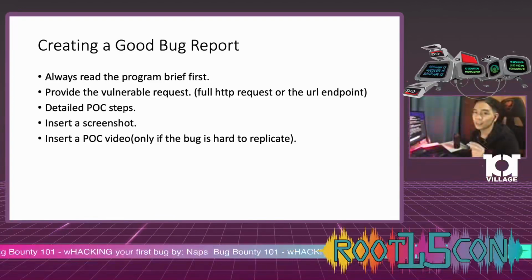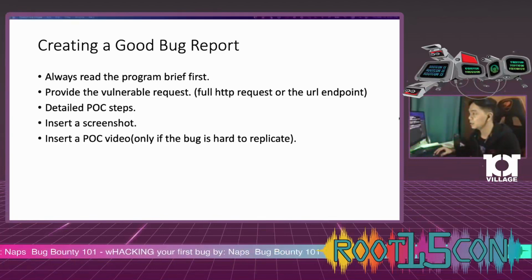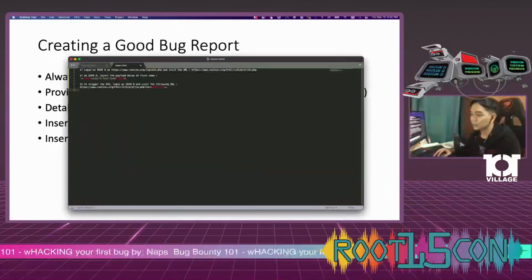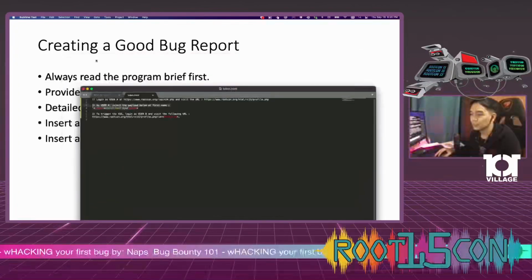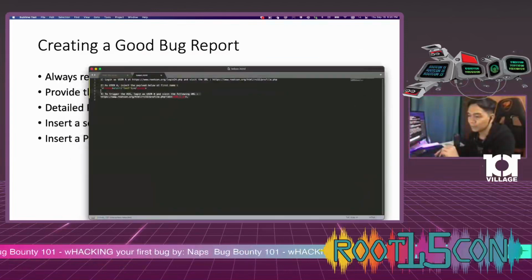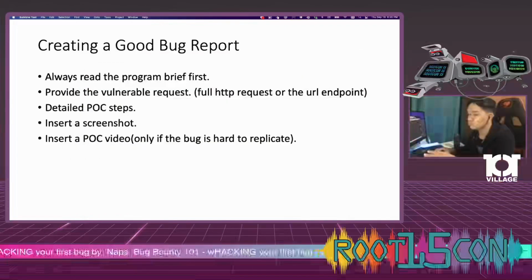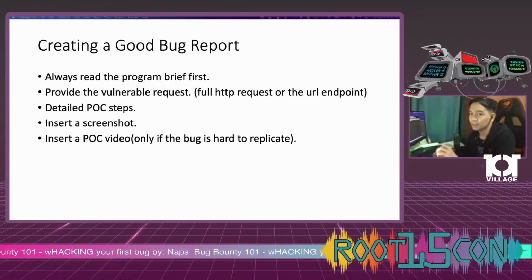Also take note, in creating a POC video, add a caption on it, just to make it more detailed. You don't need to edit the video. You could use a text file and do the recording. So for example, these are the steps. What you need is to highlight it and continue the recording, and then highlight this again and continue the recording, continue what you're doing on the application, and then highlight this. In that way, it will be more detailed. Okay.